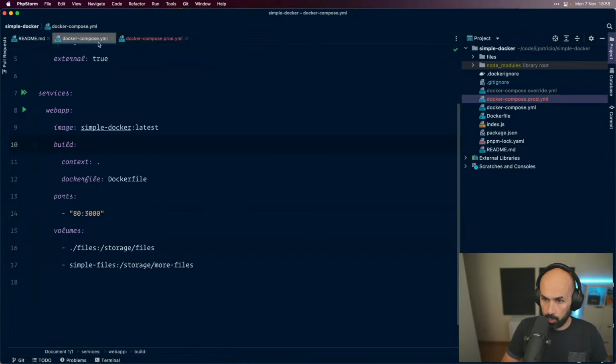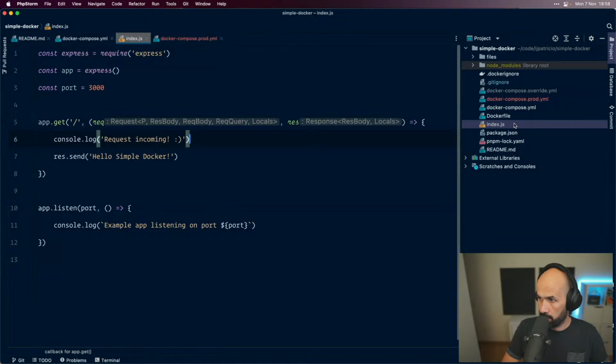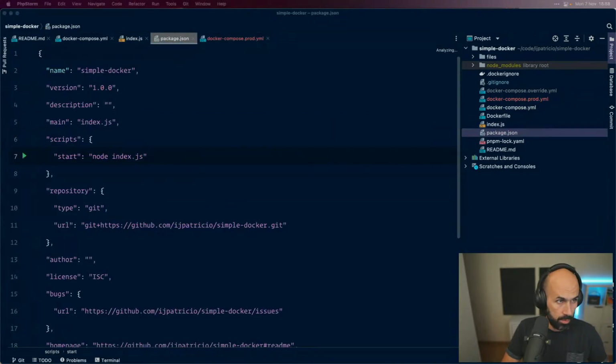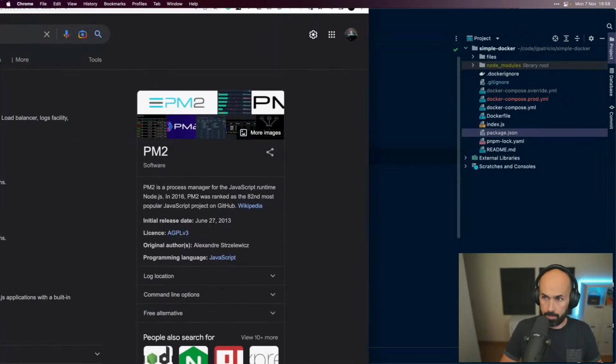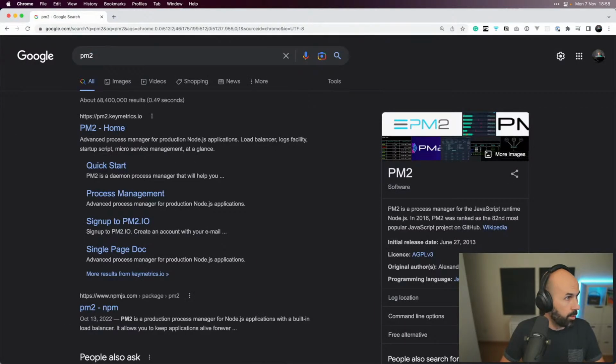Okay, cool. About this Node application, what we have to do is monitor the thing, and I guess we can do that with PM2.